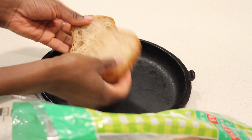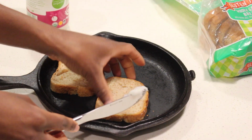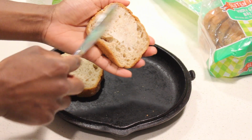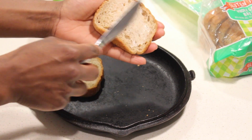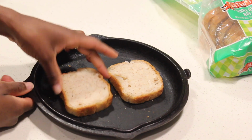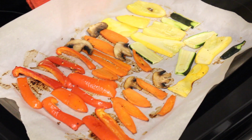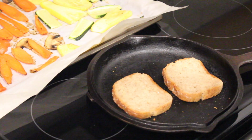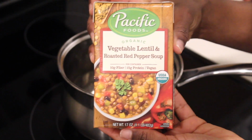So now I'm going to prepare my slices of bread. I'm using this gluten-free bread I got from Trader Joe's, and I'm just spreading on a little bit of coconut oil, then I'm popping them in the oven just to warm up. And here you can see my nicely cooked and roasted vegetables are done.